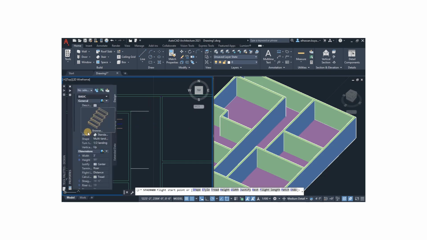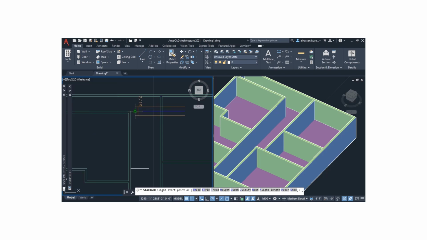Now we click on the property palette and set up our dimensions and specifications. So we have the width 3 feet and the height to be 11 inches. Sorry, 11 feet. So the width is the entire stairwell and the height is 11 feet. So the justification, we leave it as it is. So we come to our drawing, we start at this midpoint. So that's the essence of it.